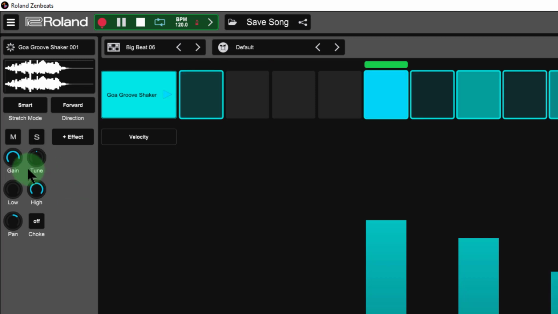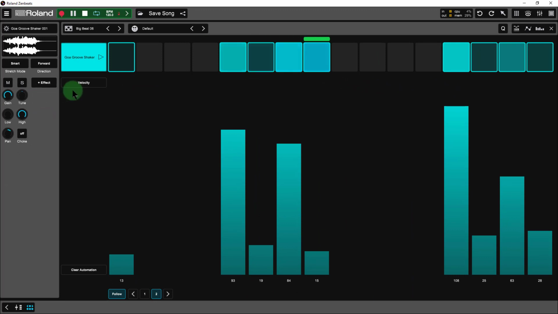And I gave it a little more gain so it would stand out in the mix. But imagine taking every sound and manipulating it exactly the way you want it. And this is just the velocity.